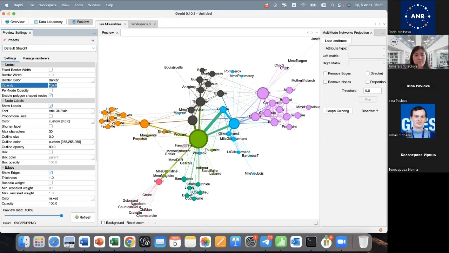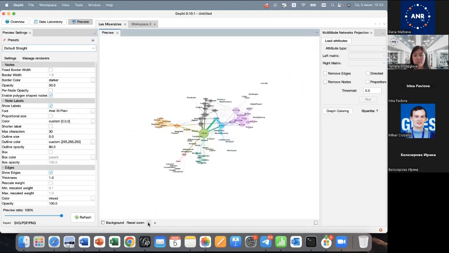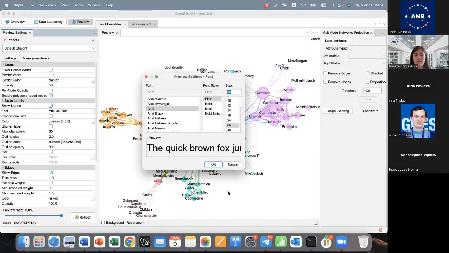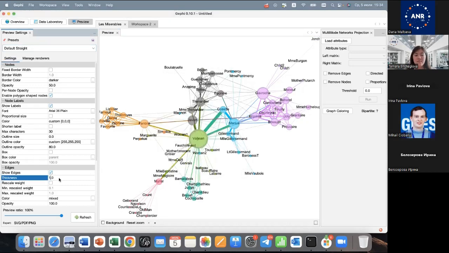And now I think we can make the opacity of our nodes smaller, like half, because we cannot read the labels with 100% opacity. So we make it smaller, yeah, and now it's quite readable. So here we just work with some other visualization options, we can create thicker edges and so on, and see the final picture that will be downloaded, exported from the program.